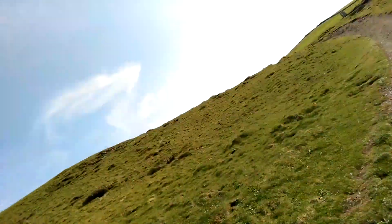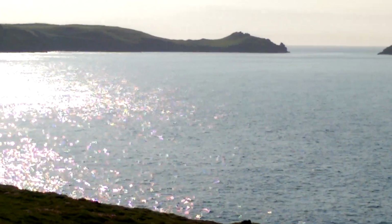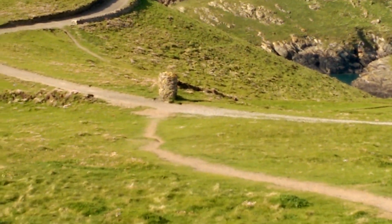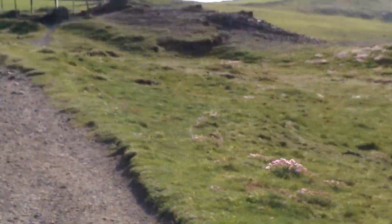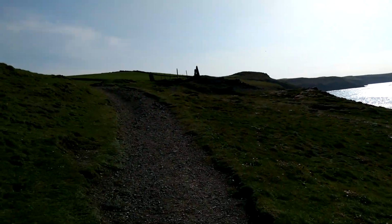No, it's fine. What I thought I'd do is head for that there on the horizon. That's called the Rumps Fort there, ruins and stuff. And on this gloriously still night, it's probably alright to try and park the old tent somewhere near the cliff. But not somewhere quite as high profile as this. So, yeah, trudge on my weary son. What's this? Some ruined hut type thing. There's always exciting things on the trail.